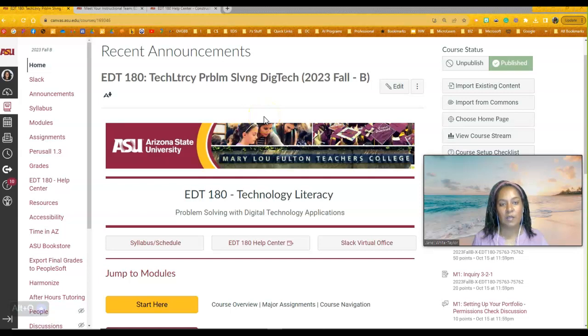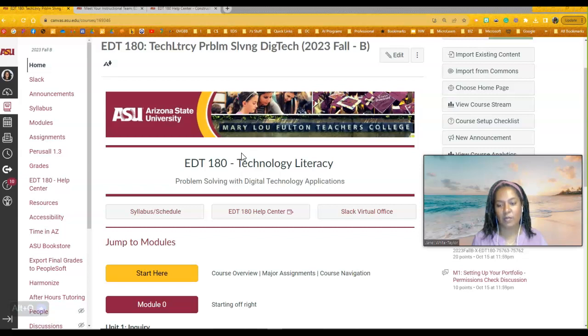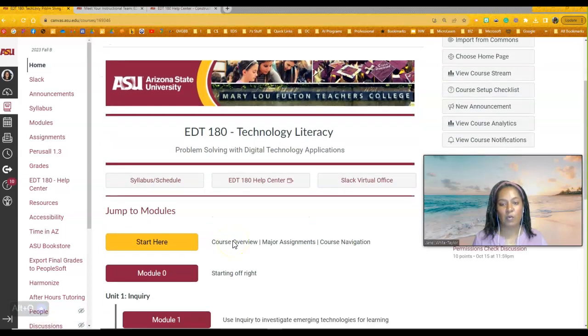But as you look at this, I am on the home page, so as you jump into the course, this is where you'll land. The home page is rather important because it's the navigation for the course. So as you're looking at this, I want to start with what you'll see on this page. And we're going to come back and look at these areas, but I want to show you an overview of the course so you can see where you should start and where you should begin to start working in this course. So again, you want to start here.